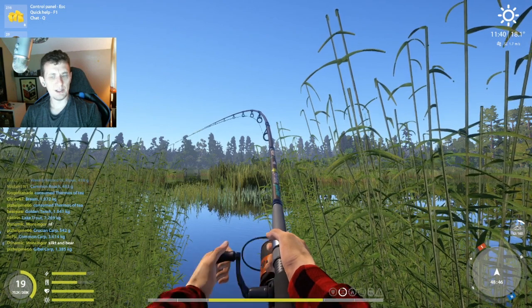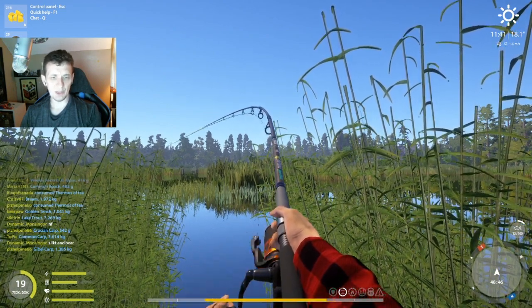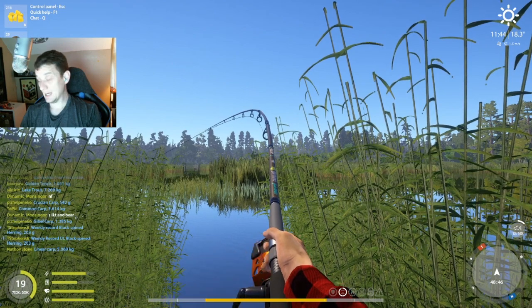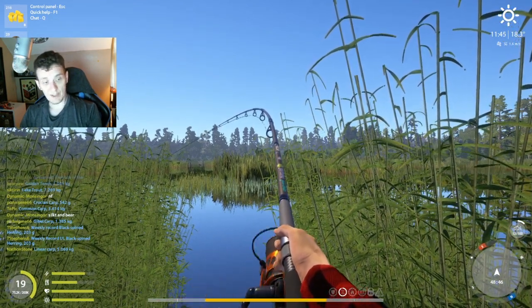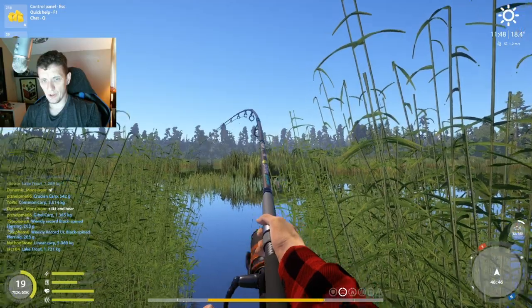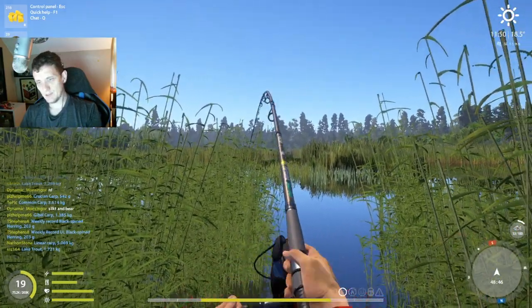But I wanted to make sure that I had a chance to come spend a little bit of time at Bear and just see what it would be like with this stuff. So you'll notice I didn't put the other two lines back in the water. I think after we either land this fish or don't land this fish, I'm going to go ahead and wrap it up. This has been a shorter video, but we've had some nice fishing, and they don't all have to be tremendously long. So let's try to get this fish in right here.